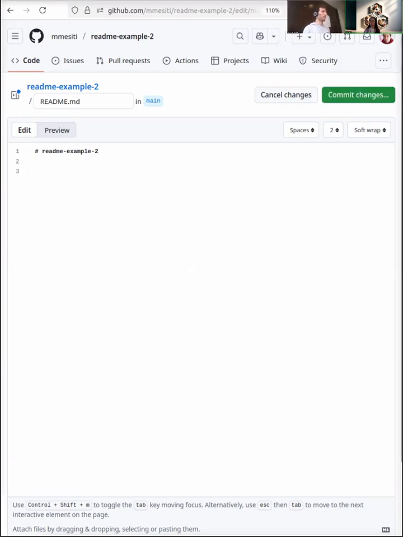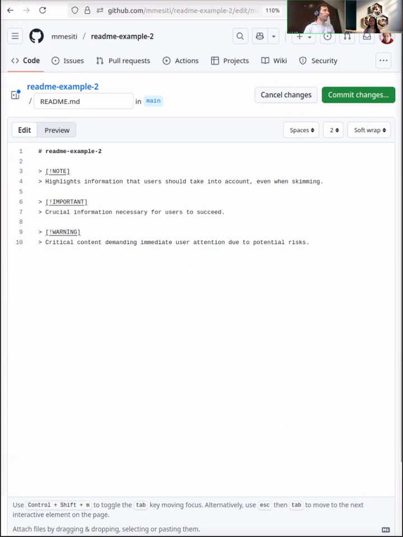Of course, you can do it in a local editor, like VS Code or something else. The cool thing about doing this here on GitHub is that I have a preview, which may not be that easy on your local computer. First, we can have different text highlighted in different ways. If you want to stress some information, in addition to what we have already seen with bold, italics, and sections, there are some interesting features here.